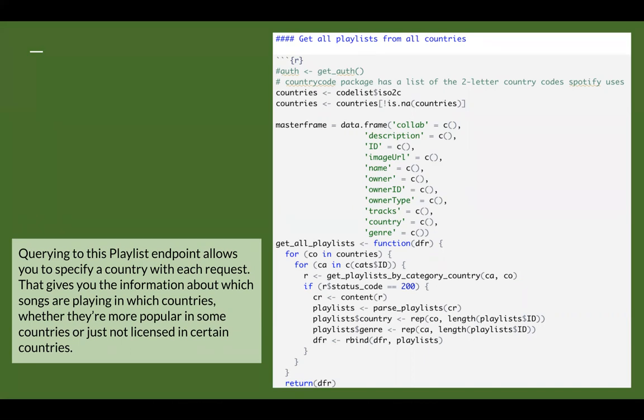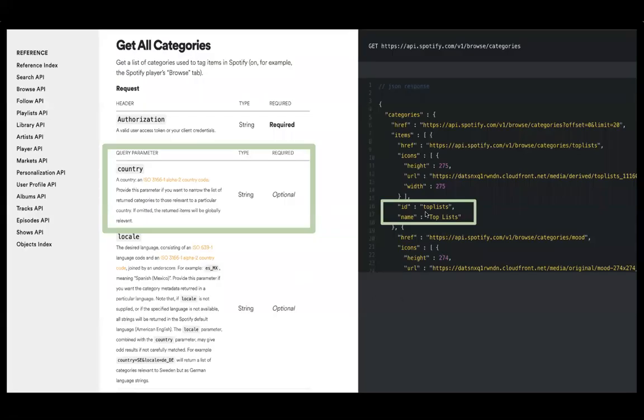Once I had all these playlists, which, going back a couple of slides, give you categories like top lists, and then by country, say for top lists for all the countries, there might be 180 or 300 different playlists within that categorization.